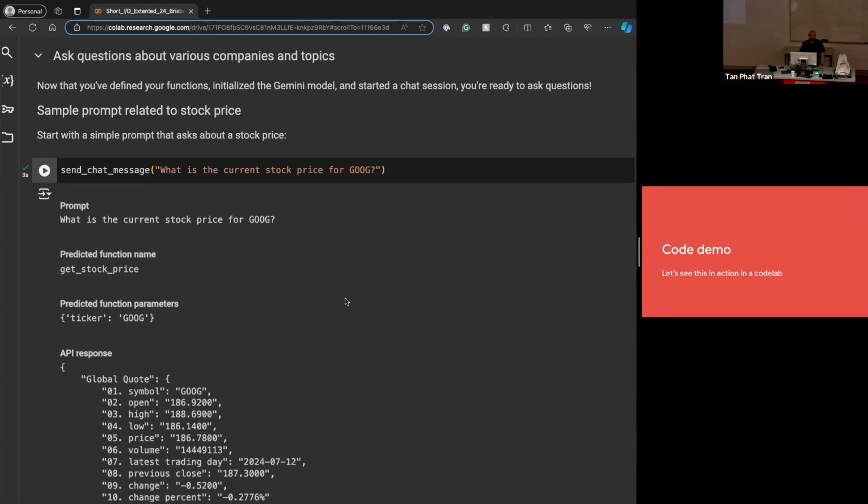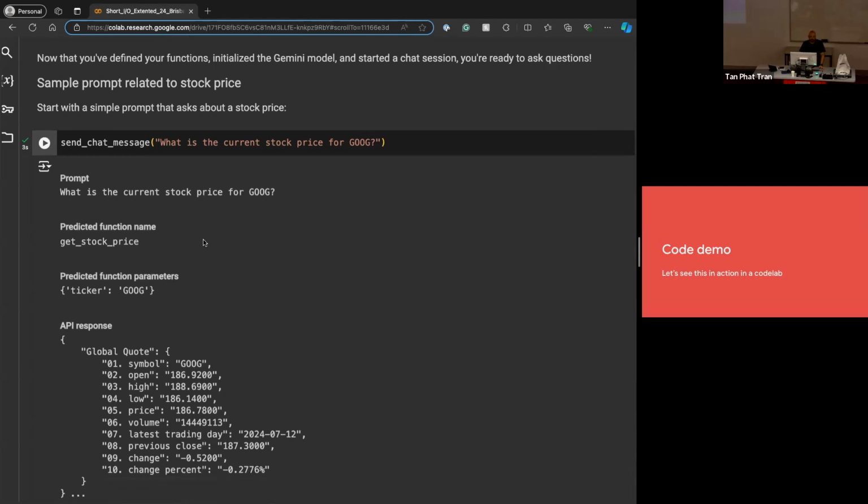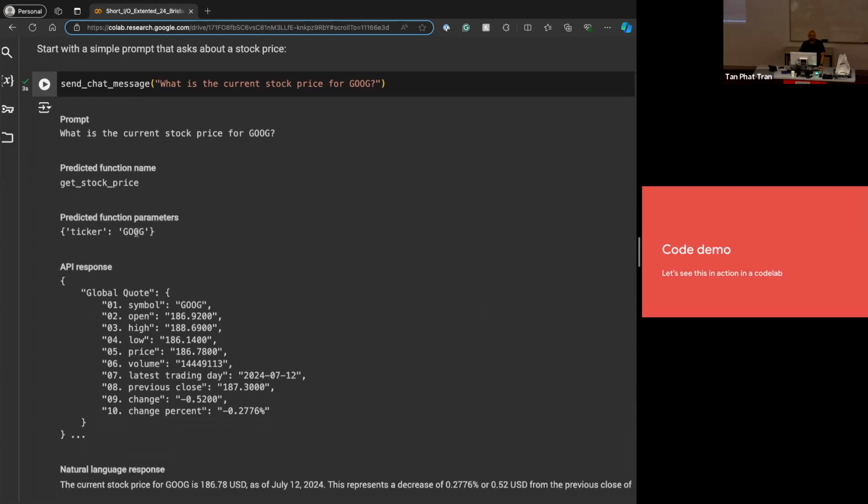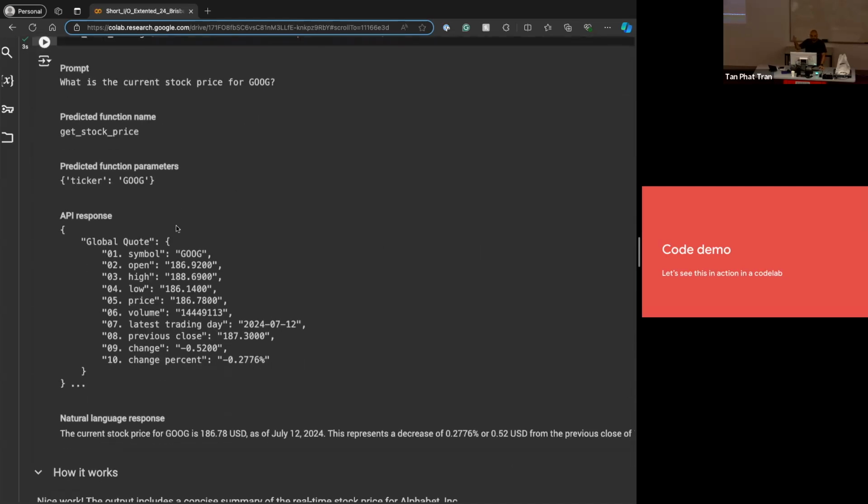Hey, look at that. So our prompt was, what is the current stock price for Google? Gemini predicted that I need to execute get stock price, which it did fantastically. It told me that the information I need to pass in as a parameter is GOOG, which it grabbed from the ticker. I made the call, obviously. We made that call to the actual API from our function.